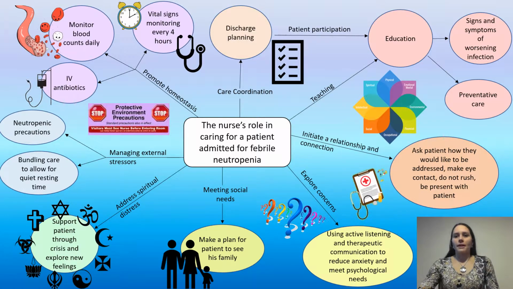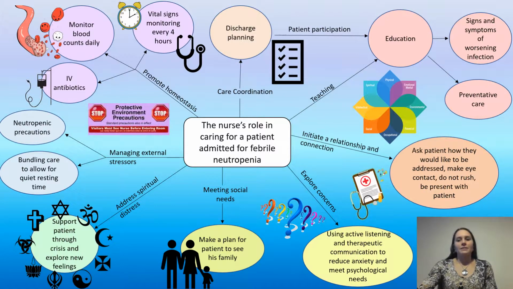The next factor we'll look at is meeting the social needs. This would be the affiliation needs. This would be something related to the patient being concerned about seeing their family members. A patient with febrile neutropenia is put on environmental precautions, generally asking people that are ill not to visit. Children are generally something that will ask families to either avoid bringing in, or if a child is going to come in to see their family member, really just practicing good hand hygiene with the patient so that they're aware and that they can keep themselves protected.